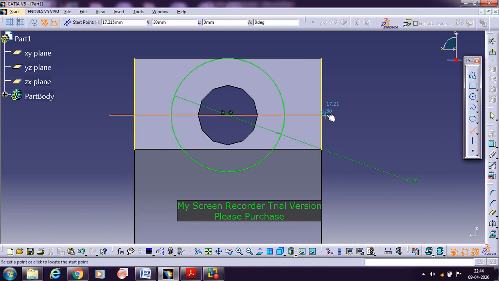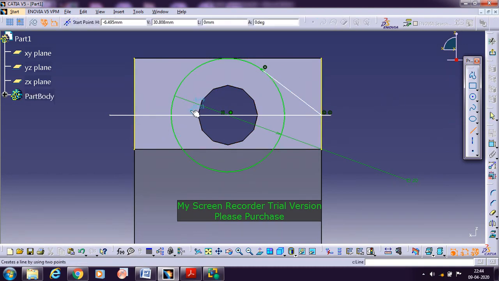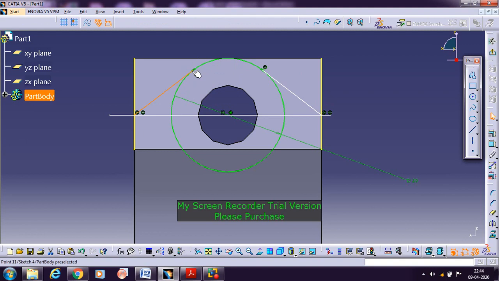Take the line, from here to this circle you need to draw the tangent line. You need to move along this line until you get the double lines here. You'll be getting the double lines, and that represents the tangent line here. Once that is done, you can find that there are two double lines connected, and that's called the tangent line. Same way you need to do it here. Take this intersection point between the lines, go here, and take the tangent symbol here. Okay, this is the tangent.